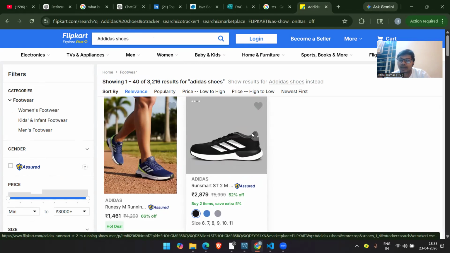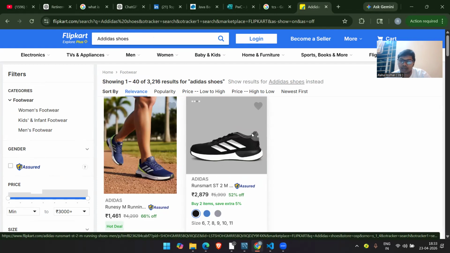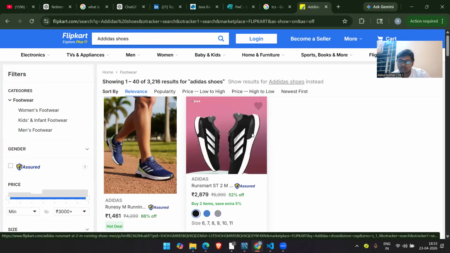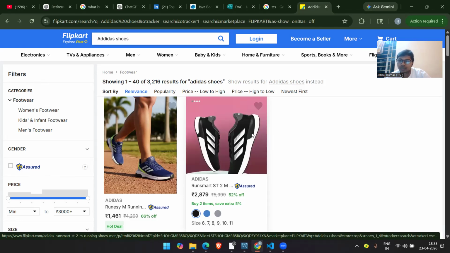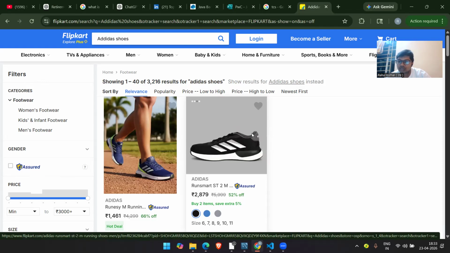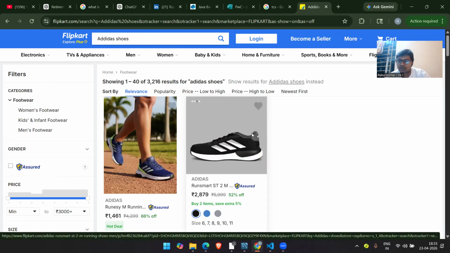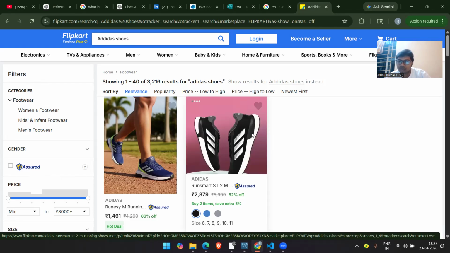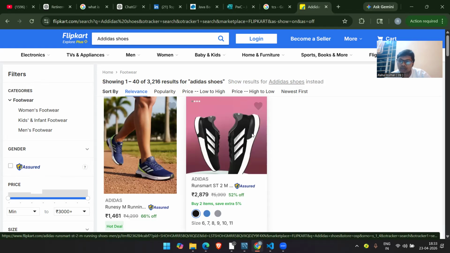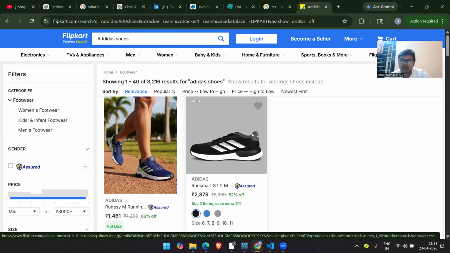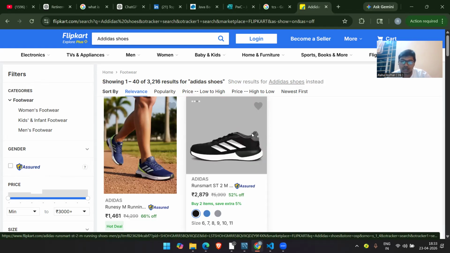What happens in the backend is, as I entered Adidas shoes and clicked enter, this particular information is kept in a conditional way, and it checks the database with this validation check. If this particular shoe is available in the database of Flipkart, then it will return all the products related to Adidas.